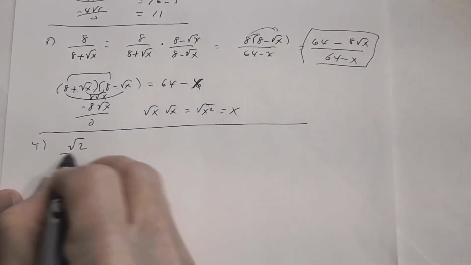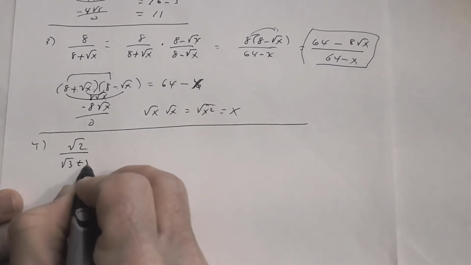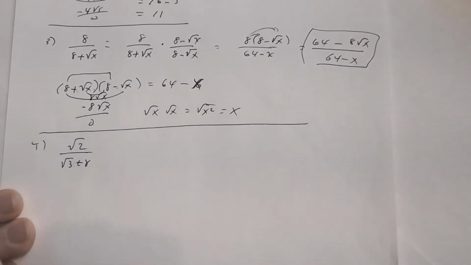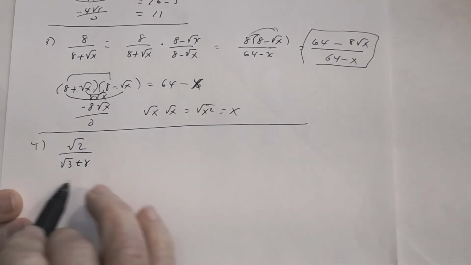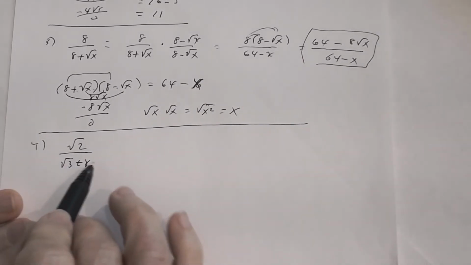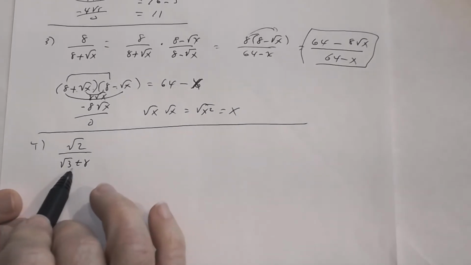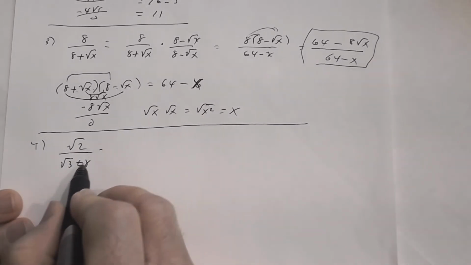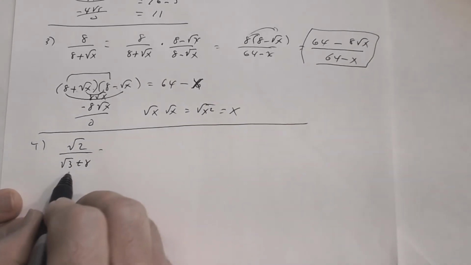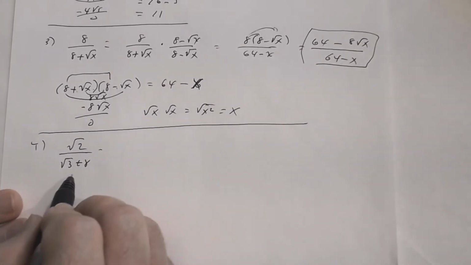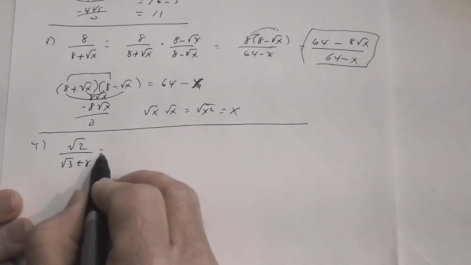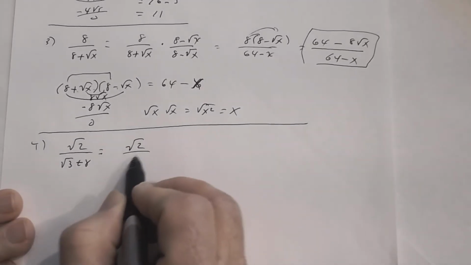So number 4, we have square root of 2 divided by the square root of 3 plus 8. So again, I have a square root in the denominator. It's okay to have a square root in the numerator. Remember, the direction says to rationalize the denominator. So make the denominator an expression that doesn't have a square root. All right, so in this case, since those are real numbers, basically you're making the denominator a rational number instead of an irrational number.